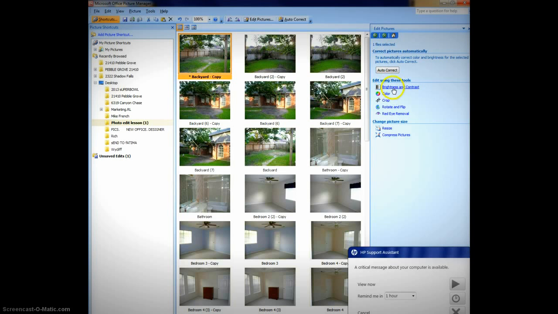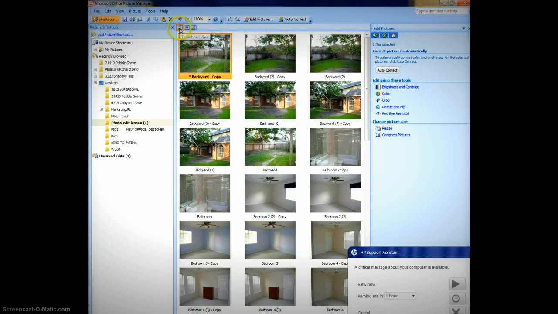Anyway, we're going to come down here to, again, the brightness and contrast and color. The three main tools that we're really going to use, we're going to mess around with four a little bit, but the three main ones we're going to use are brightness, contrast, and saturation. And I'll go into that in just a moment.